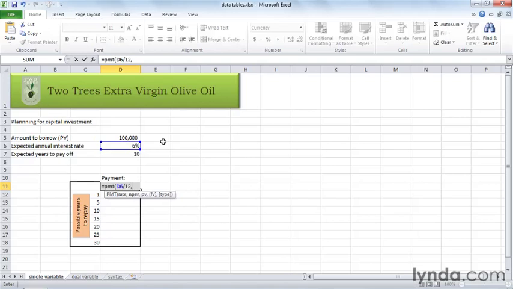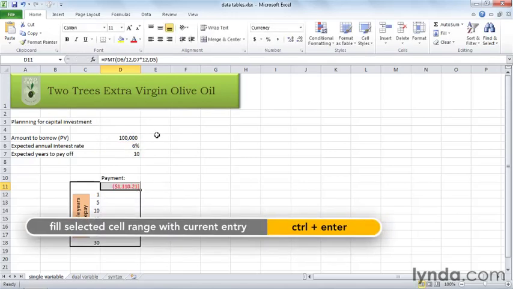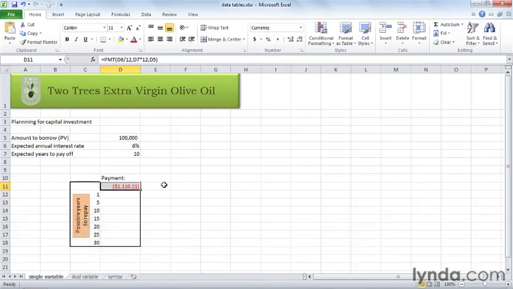The next argument is how many periods? Well, it's 10 years, not 10 periods. So click that 10 years and we need to multiply by 12. So 10 years, the number of periods will really be 120 months. Type a comma. What's the present value? Well, the day we get the check from the bank, the present value is the full $100,000. And press Control Enter, so we enter and stay on that cell. We can see it's a negative number because it's a cash outflow. Every month we will write a check of about $1,100 to the bank to pay this off.